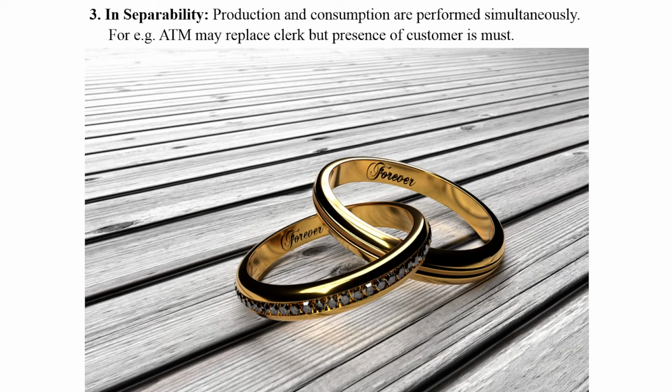And the third one, inseparability. Inseparability means you cannot separate the services. Suppose they give an example that a clerk may be replaced with an ATM, but the presence of the customer cannot be replaced. That means the presence of the customer has to be there and you cannot separate it. Or in theoretical words, production and consumption have to be done simultaneously. You cannot hold it or store it. So you cannot separate consumption from production, and it has to be done at once.